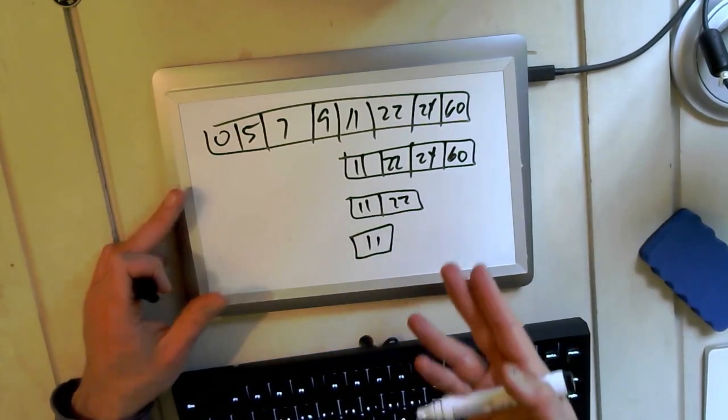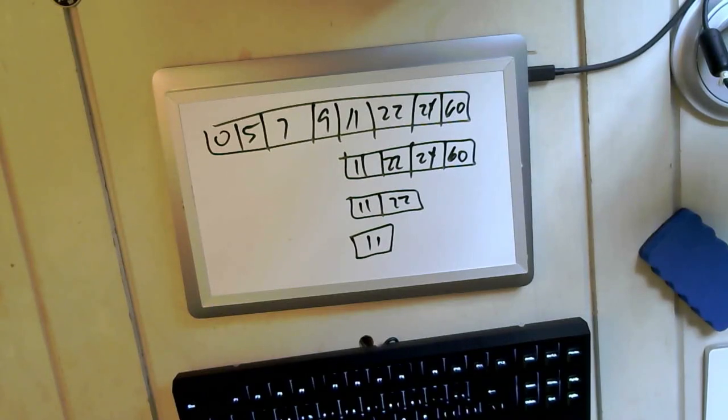And now I've got a base case, because this subarray has only one item in it. So I check to see if the item is the item I'm looking for. If it is, I'm done. If it's not, I return false. Either way, I'm finished. If this has the value, I'm finished. If it doesn't have the value, I'm also finished, because this is the only place in the array that 13 could be. It has to be at this particular location. Okay, so good luck implementing binary search.